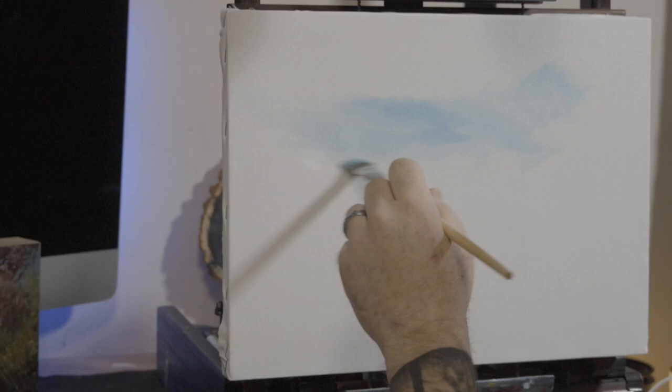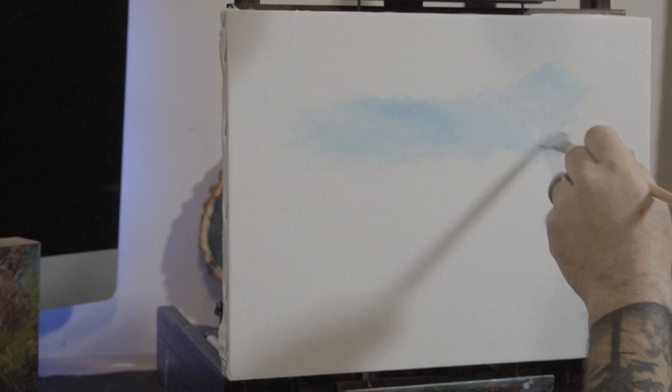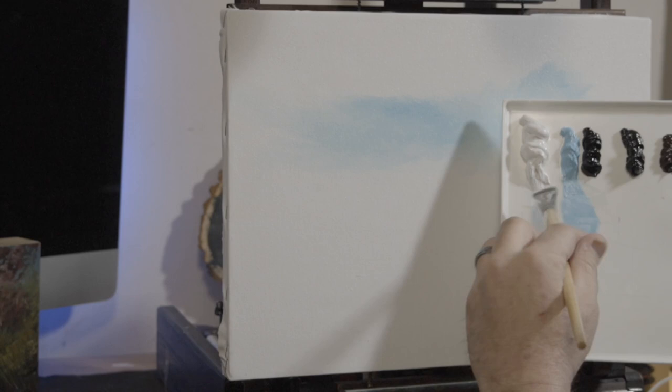I'm going to try to look down at the comments, too, but at the same time try to make some progress with the painting for you guys. I have my phone here, and I have an iPad off to the left, and now that I'm looking at the iPad, I'm definitely getting old because the writing is super blurry. I need to go get some glasses or something, or it's just the age getting to me.